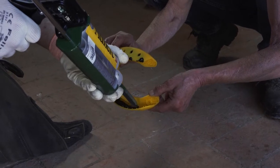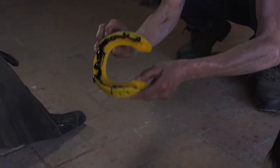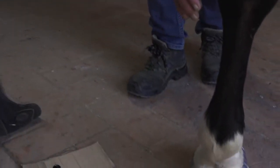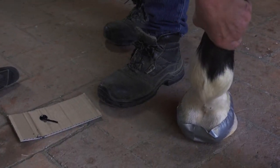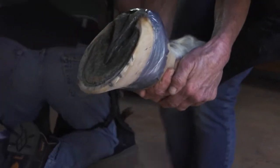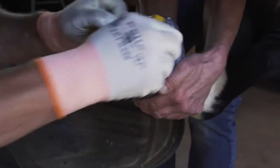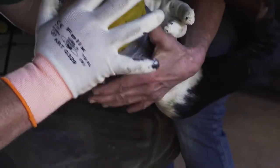You ask the owner or an assistant to assist you. When you apply the glue, it's on the cuffs. You want to keep the cuffs horizontal so that the glue goes on the horizontal. So you tip the shoe so that your glue stays where you want it on the cuff side, on the inner side.